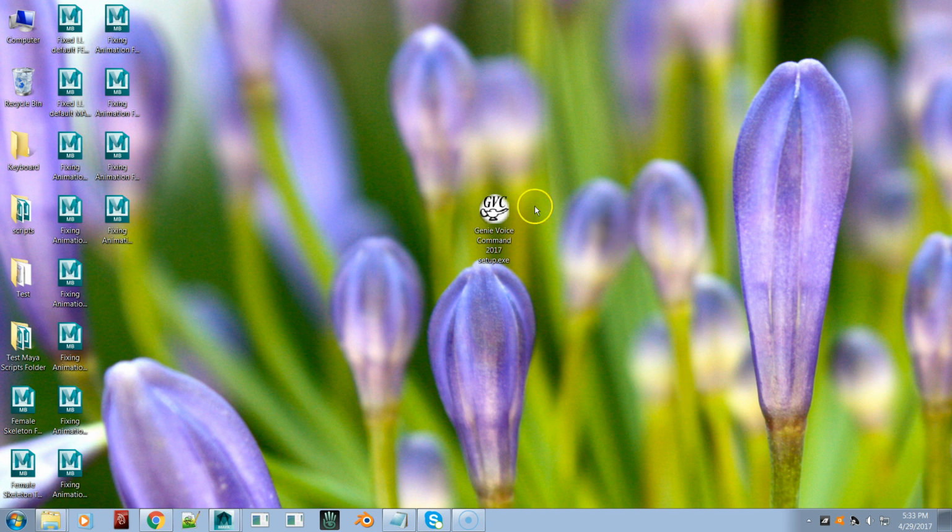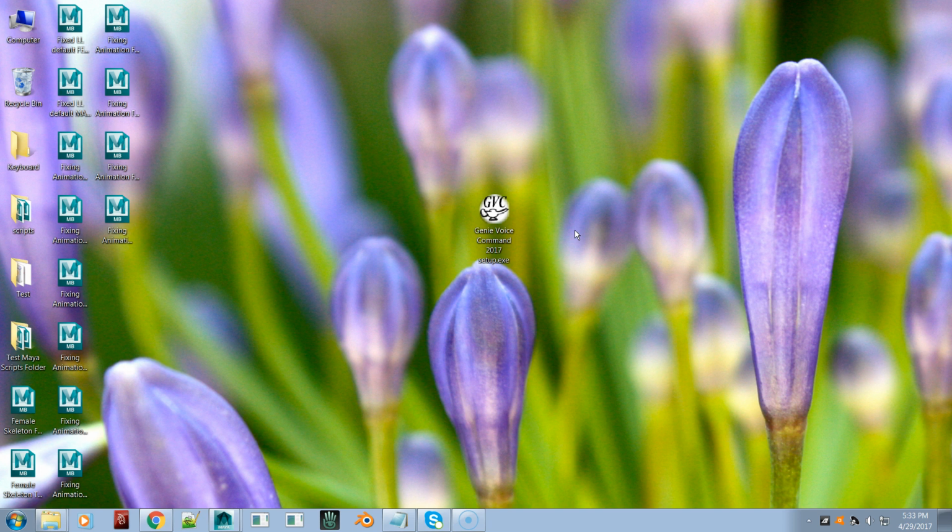So, here is the Genie Voice Command EXE. It's for Maya 2017, and this same setup EXE is good for Maya Lite, regular Maya, and the student version of Maya. So if you had more than one version of Maya 2017, say you had Maya Lite and then you rented regular Maya 2017 for one month, it would work for both. But you'd have to install it twice so that it's installed in the correct folders for each.